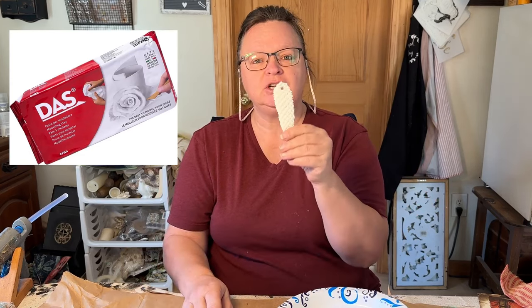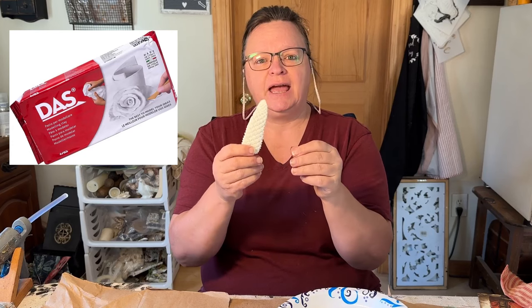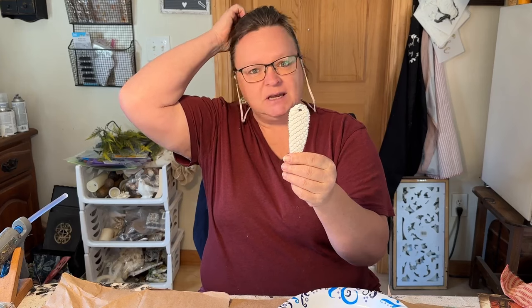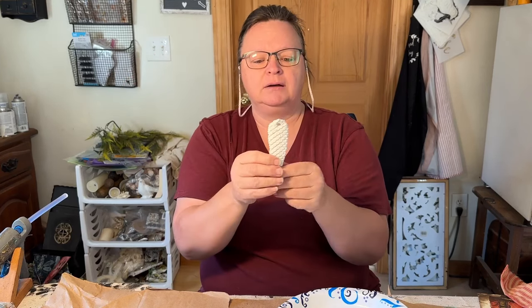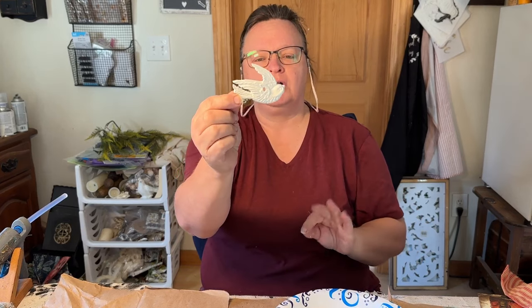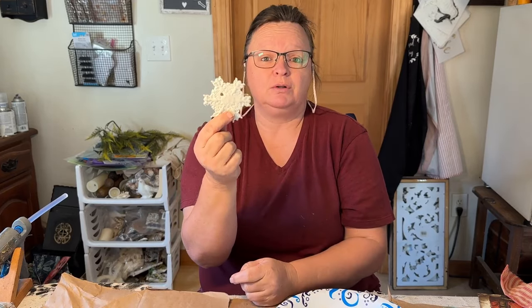So I wanted to show you what my plan was for doing kind of a giveaway. I took a whole package of DAS clay and I made these out of the IOD molds. This one is from the one with the pine cones on it — I'll find the names and put them down below. I made a whole ton of these; they were the easiest to make. And then I did the birds from the bird mold and the snowflake one — I believe it's called the snowflake mold. I did about 12 to 15 of them.